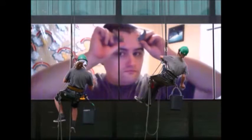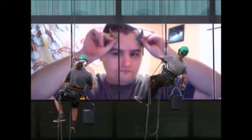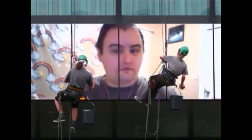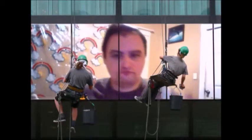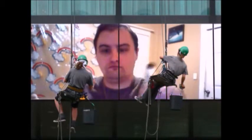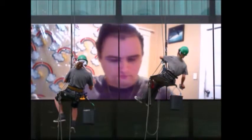I'm going to be using liquid latex for this because it's a lot cheaper and more versatile than spirit gum, which is what a lot of people would use this for. So what we're going to do is we're going to use this liquid latex here. This is also pretty cheap. I also got it at the same store.